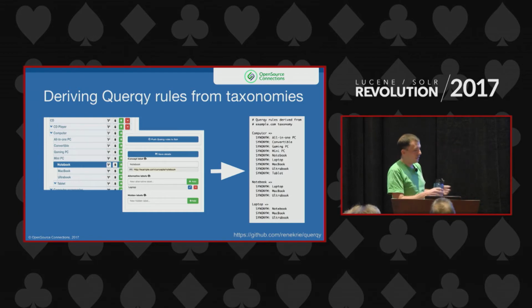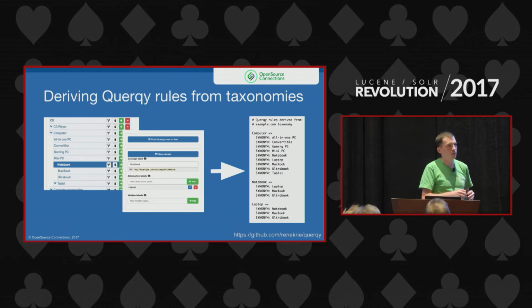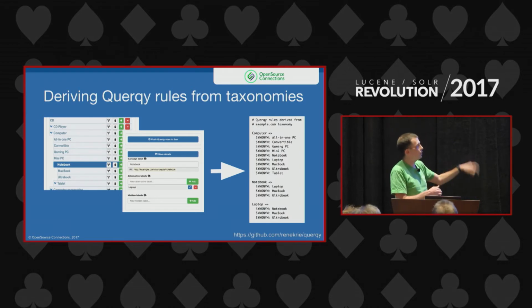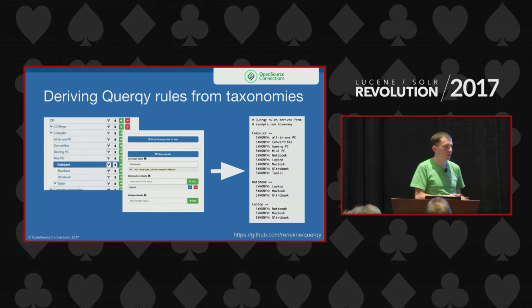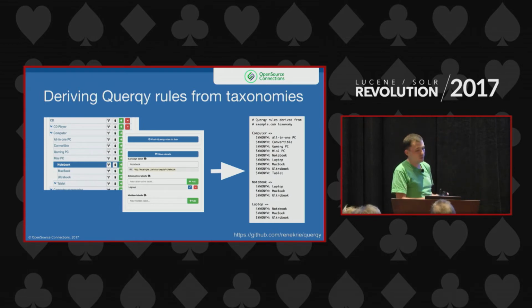And it can do a lot of sophisticated things based on wildcards and how many terms are in the query and all kinds of stuff. And what it's doing is giving an option to do synonym expansion. I definitely recommend checking out Quirky. It's extremely powerful. It can do things like add boosts in the case of computer. If someone types cheap computer, you can automatically filter to a certain price range, those sorts of things. Really powerful open source Solr plugin.